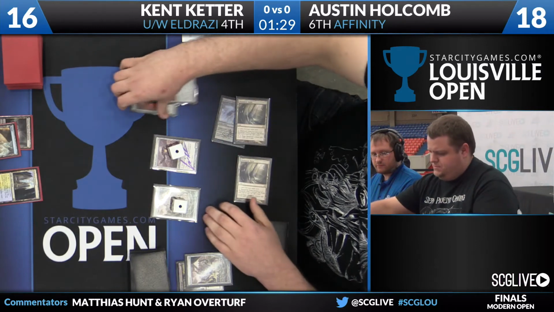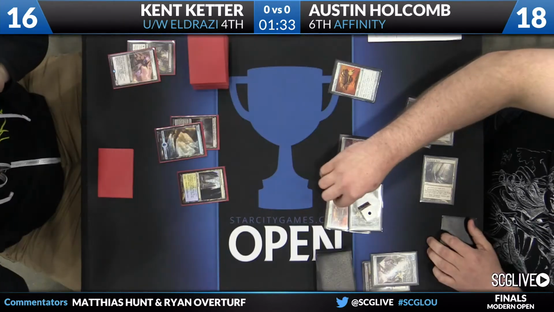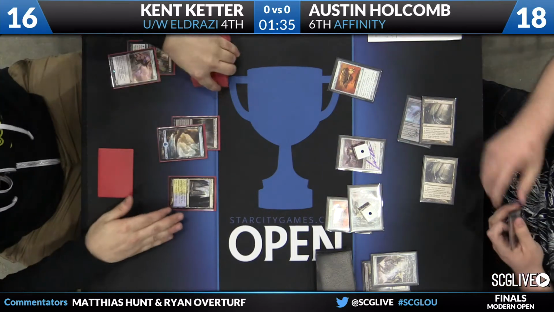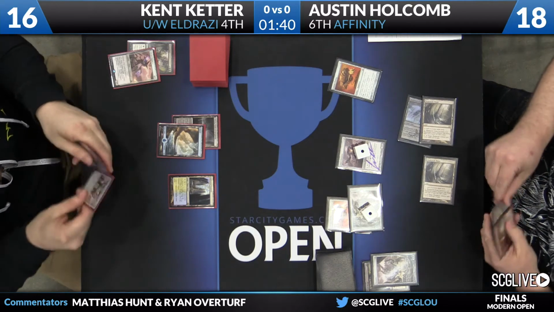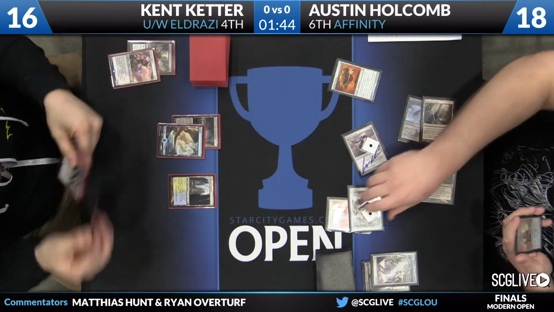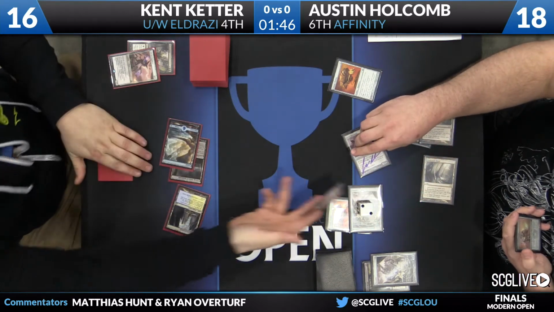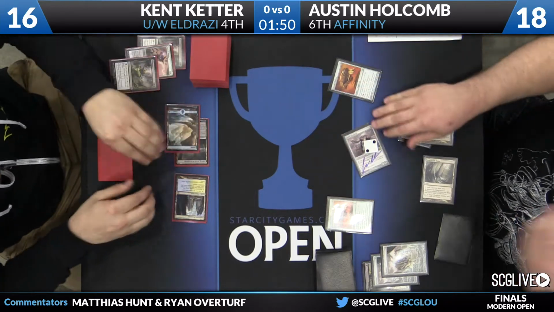Second Cranial Plating for Holcomb. He's going to equip the plating to Mem Knight, and now the hits will be real. Mem Knight going to swing in. See if he uses the Overseer before damage. It's 7 damage as it stands. He'll make it 8. And when he tries to, another Dismember from Ketter. Dismember will make it 0.